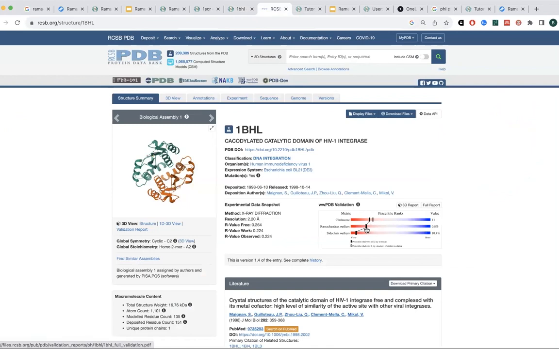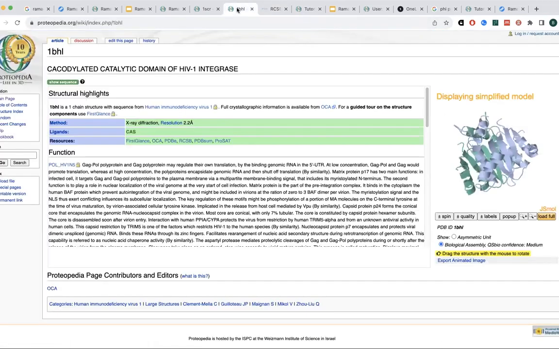So you can see here that it has some Ramachandran outliers. And basically in red, what it's doing is comparing it to other structures and saying, okay, well, this one has more Ramachandran outliers than most structures that were solved that have a similar resolution. So this could indicate that something is off with the modeling a little bit, or it can also indicate that there's cool things going on in the protein, because sometimes you can have outliers that actually have functional significance, not just that they're modeled wrong.